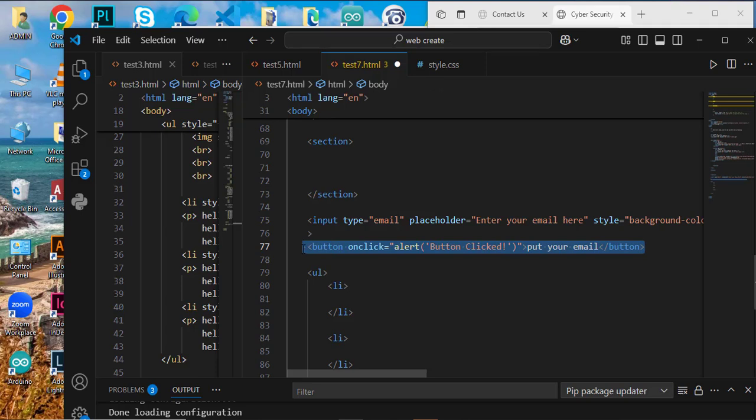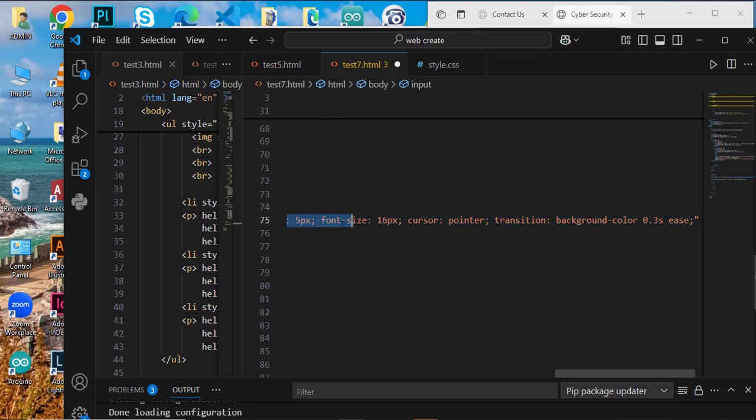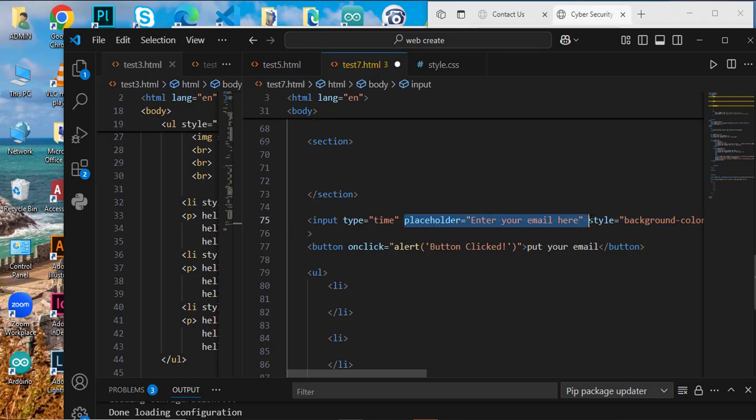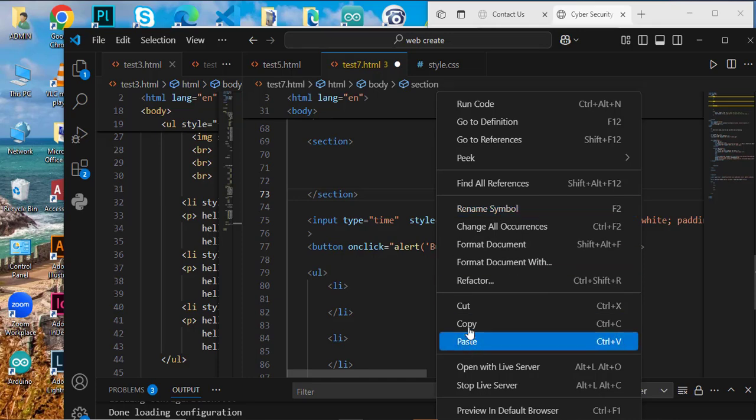Okay, and for the button also I can use, for example, time. Remove that one. Okay, let's see what happened.